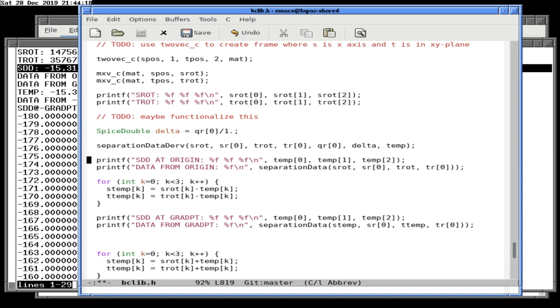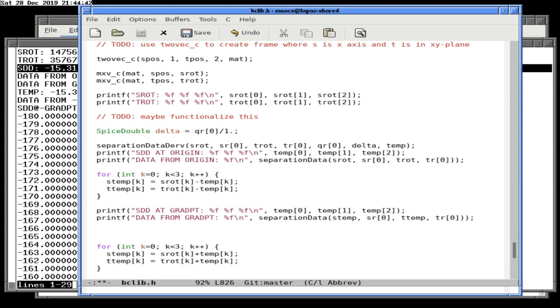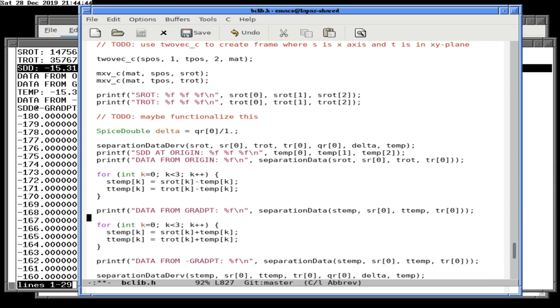So this, and I guess that was my way of checking to see that the derivative once you hit the surface should point outwards. So there's nothing you can do in terms of changing longitude to increase or decrease the value. But that is just weird. Data from origin is useful. Data from grad point is also useful. I don't know what this means now. And then we subtract everything, and then data from the negative grad point is also useful, because we have now set S temp and T temp to be the negatives of the vectors they were before, essentially.